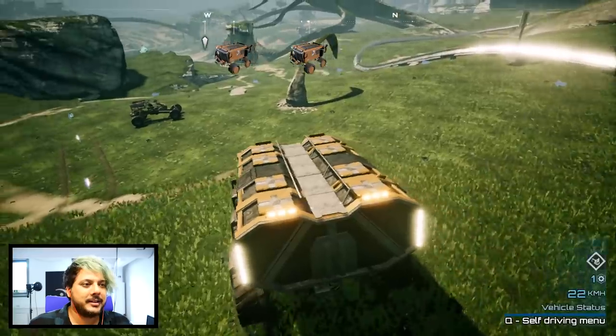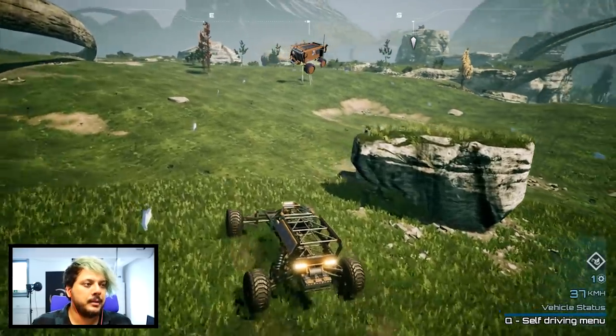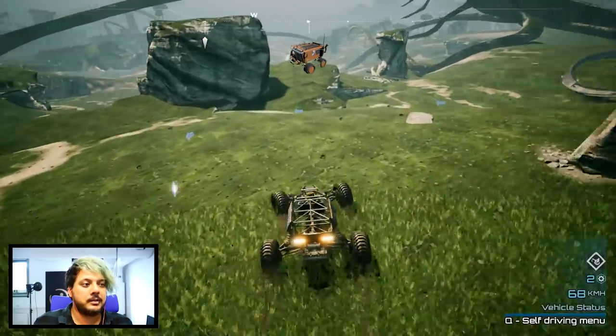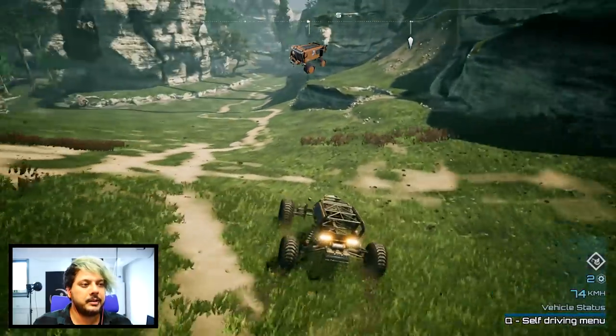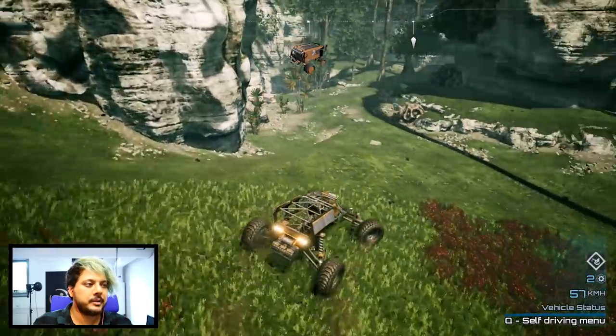Okay, so let's move on to the Explorer. Aim a little better as well. And as you would expect, because we have this drift feature, this vehicle is much nicer when it comes to drifting. As you can see, we go down here, get some speed. You know, you can get some nice drifts.